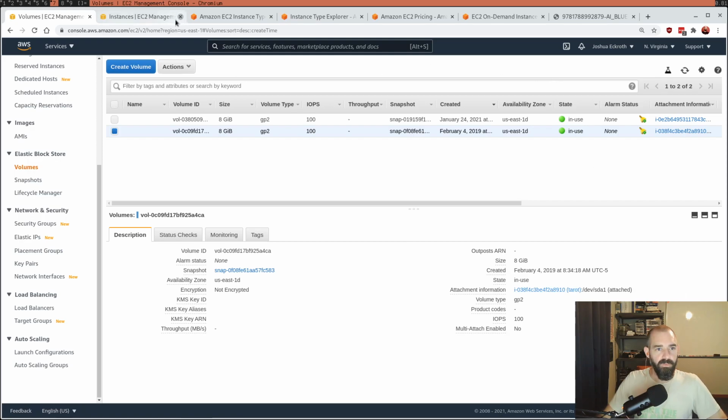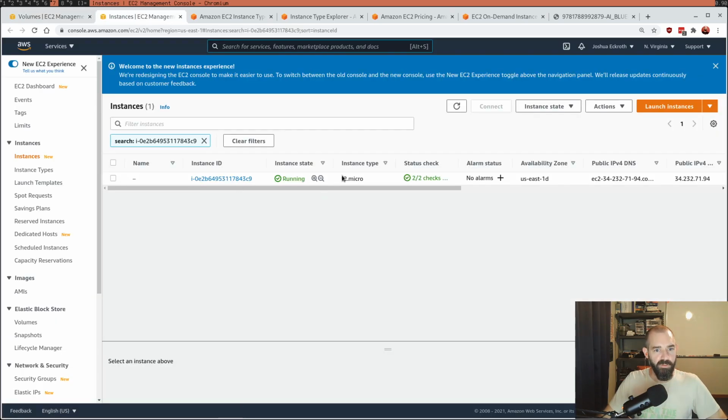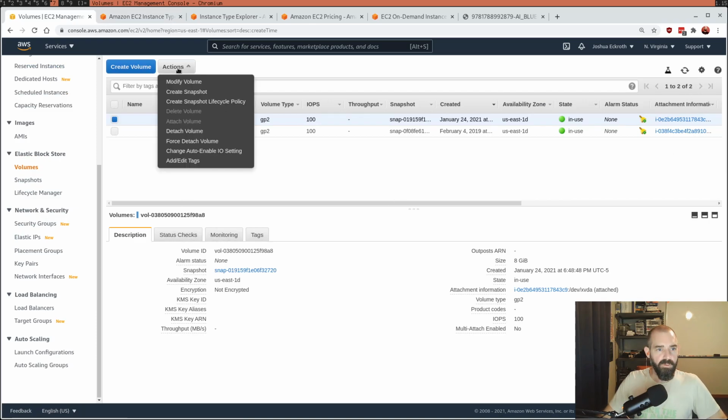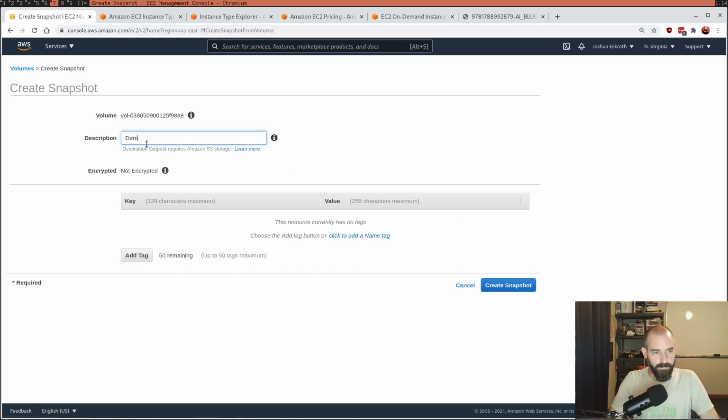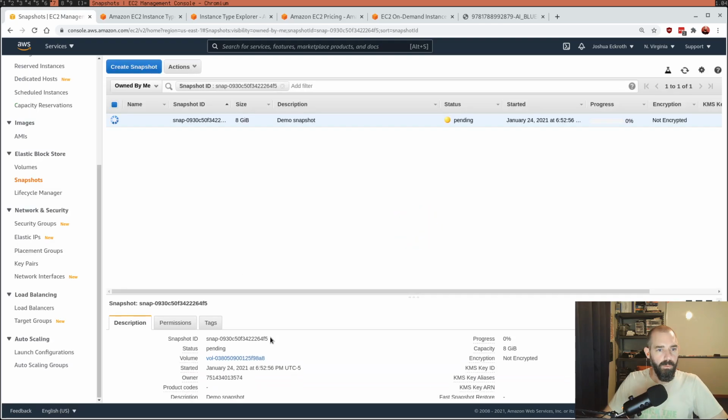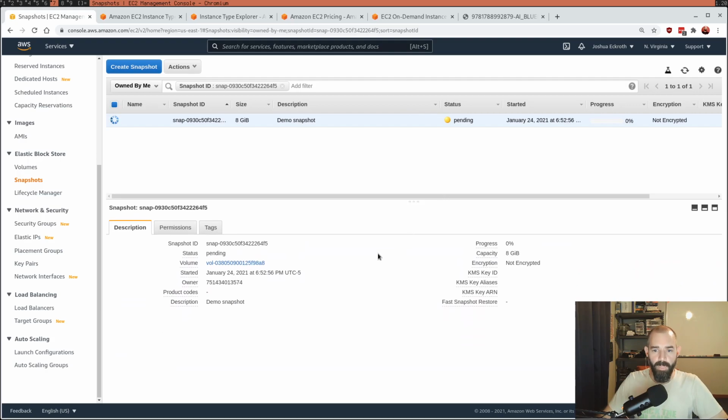That's not the one I just launched. It's this one that I just launched. So you can open that up and make sure it's the right one. Yep. And from here, actions, you can create a snapshot, and then let's see what happens actually. Let's create a snapshot. You'll pay for the storage of this snapshot, but again, it's cheap. Okay. This is the request. It's pending. Of course, it takes a little bit of time to make a snapshot.